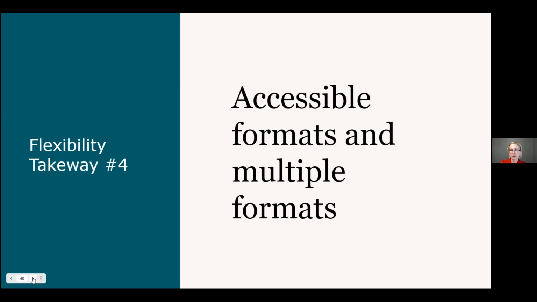Accessible texts also allowed students to use the materials in different formats. So, on my campus, we have Blackboard Ally that allows us to have some different formats, right? And I'm sure you guys have that in Canvas too, right, Amy? Yes, we do. So if you provide something in an accessible format, it can be provided in these other formats as well. It makes them searchable. These are all good things, right, for all of our students.